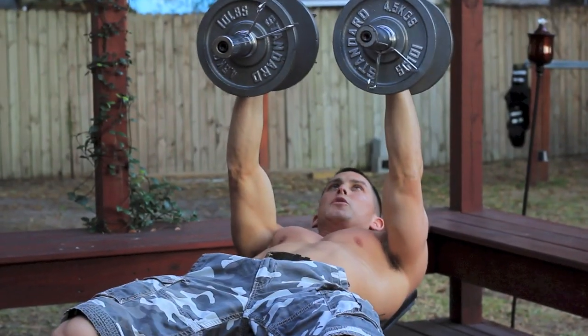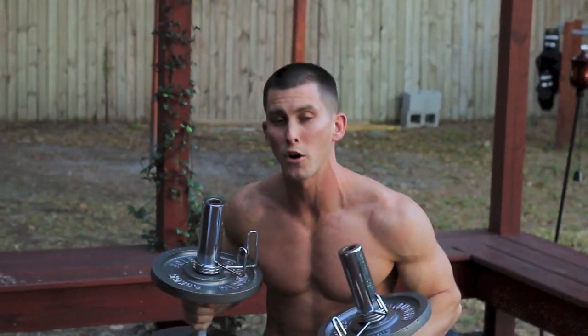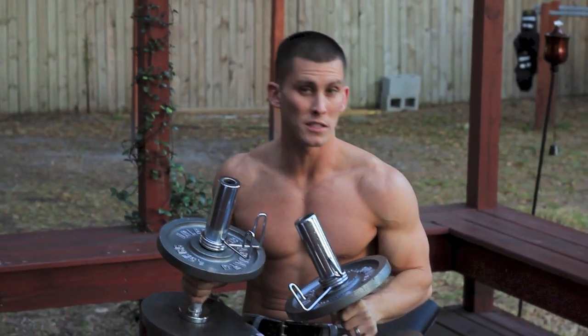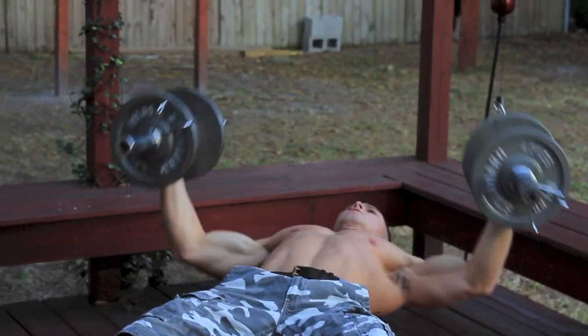When you get to the top, make sure you hit a flex. Because what we're gonna be doing, we're gonna be working the inner part of your chest, okay? The middle part, okay? And then what we're gonna do next is immediately come over there and do diamond push-ups to hit some more of the inner part of your chest. Okay, ready? 10 of these.